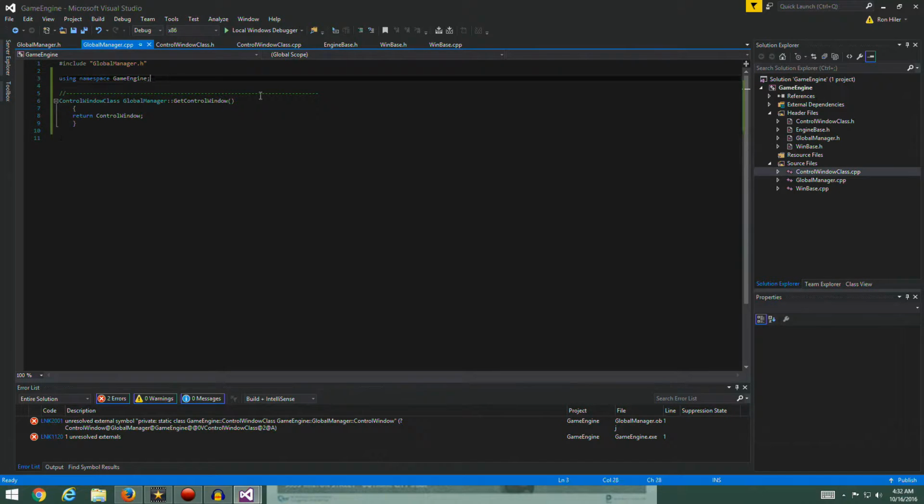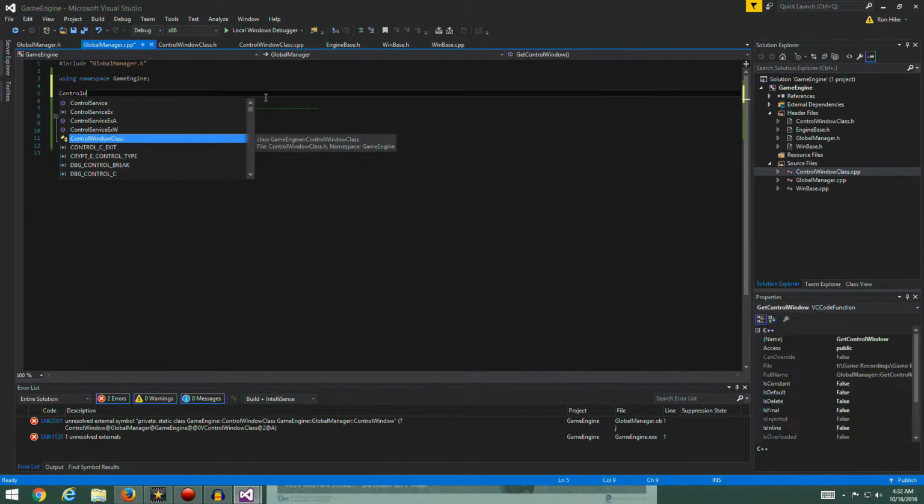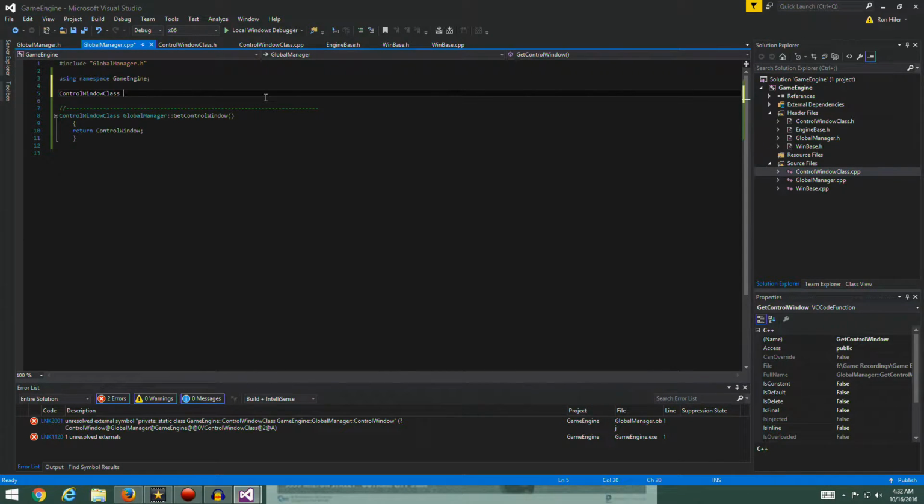So let's see, let's put those here. So this is going to say control window class, global manager control window, like such.